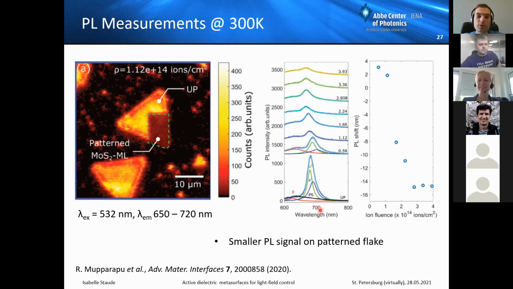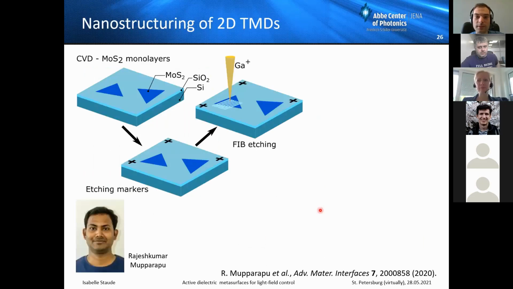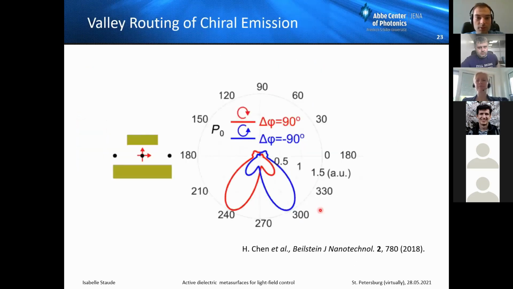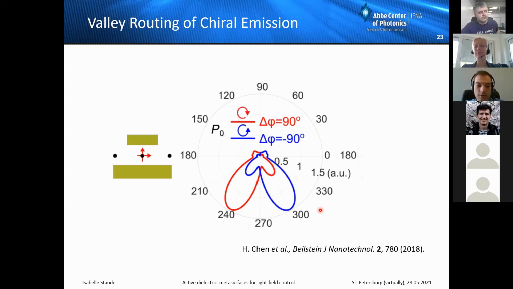So I got a small comment just about slide number 23, where you discuss this routing of circularly polarized emission from the quantum dot. I don't know whether you're aware, but there was a work from Sergei Tikhodeev's group where they did a very similar case. They fabricated a structure with broken inversion symmetry, put quantum dots in there, and due to this bianisotropic response, they routed emission, I guess upwards or downwards, depending on the circular polarization. I put the reference in the chat. It's like 6 years old or something. So the idea is very similar, because you break the inversion symmetry, and then due to that you route emission.